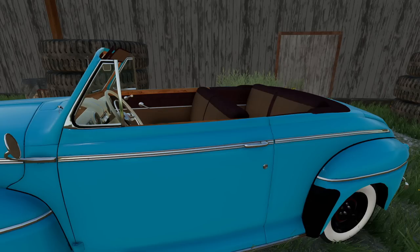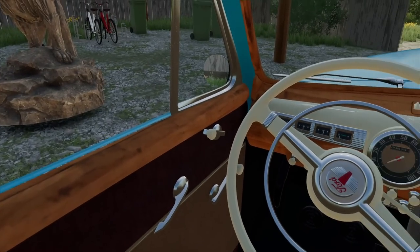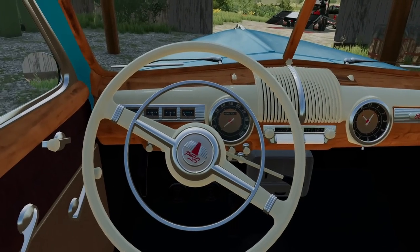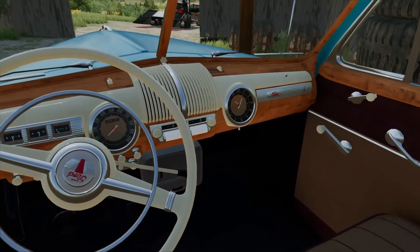In 1945 they changed the wood material to this little soft material in here. It's a '46 — 1946. This is a nice one. They've got the radio in this bad boy. Look at that — they didn't put those in until 1946 either. This has got all the features: the full leather, the roll-up windows. It is convertible.